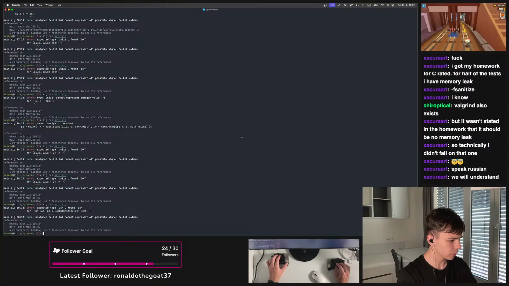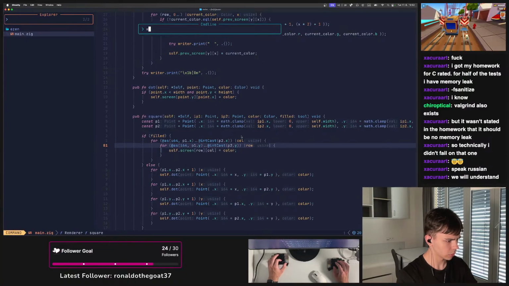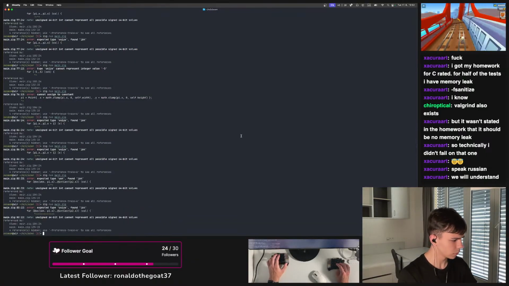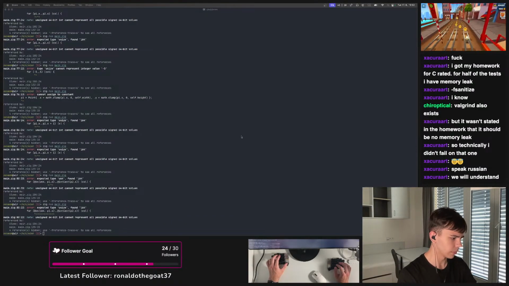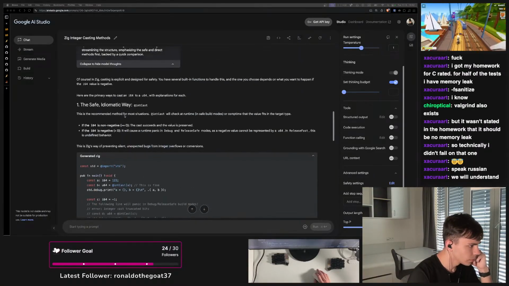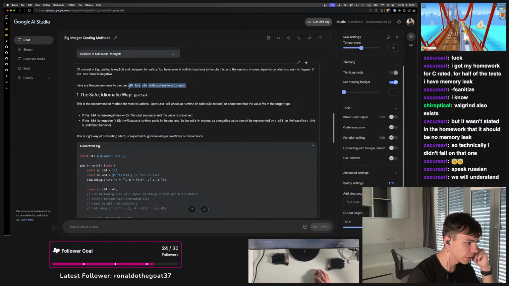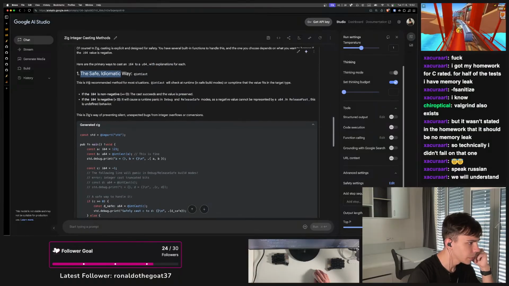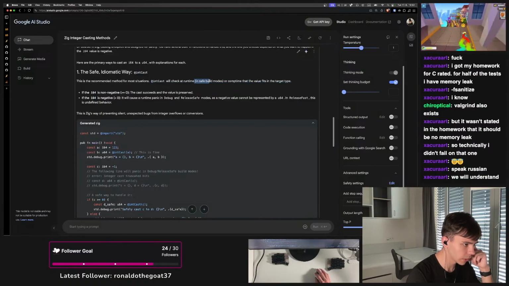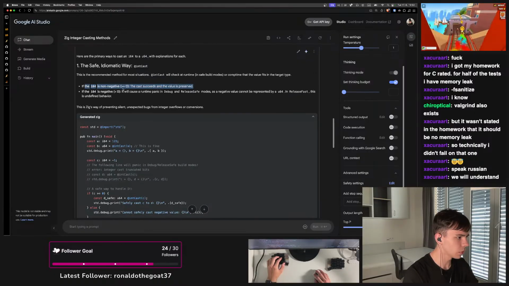Expected type u64, found i64. Huh? Wait. Outside i64. Okay, the same problem. Here's the primary way to cast i64 to u64 with explanation for each. The safe, idiomatic way is int cast. This is the recommended method for most situations. Int cast will check at runtime in safe build modes, or at comptime, that the value fits the target type, if the i64 is non-negative.